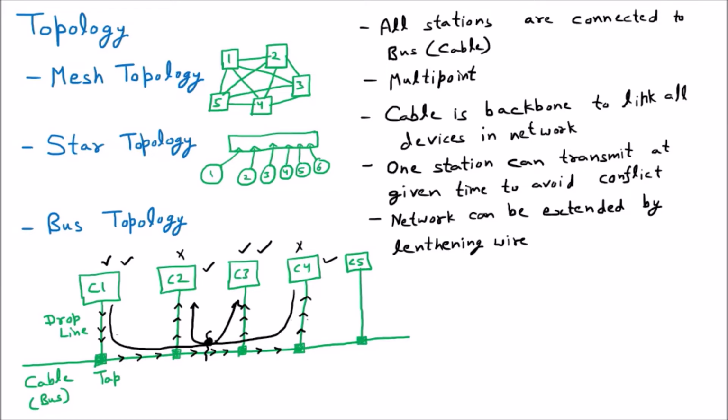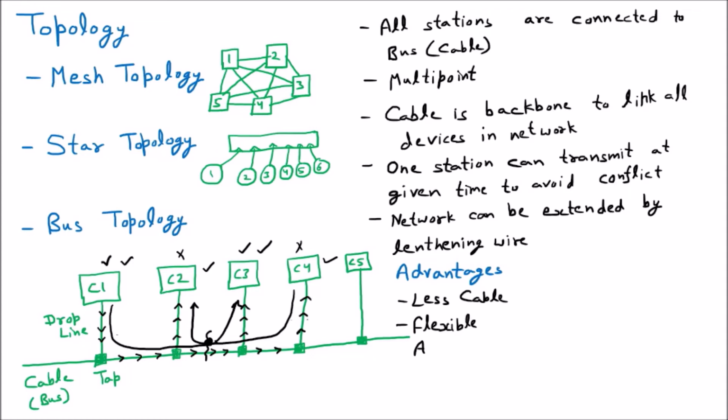Now we are discussing the advantages of the bus topology. The first advantage of the bus topology is that it has less cable. Well, we may think that we have learned that increasing the cable will increase the network, then again we are saying less cable. We are saying less cable in comparison with the mesh topology. In comparison with the mesh topology, it has less cable, and it is a very flexible architecture.